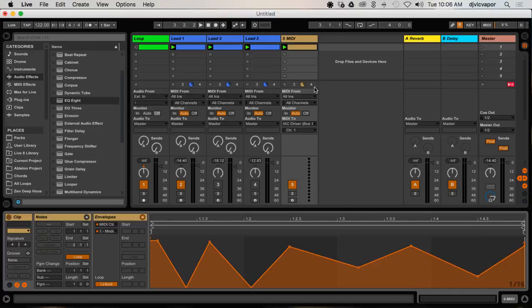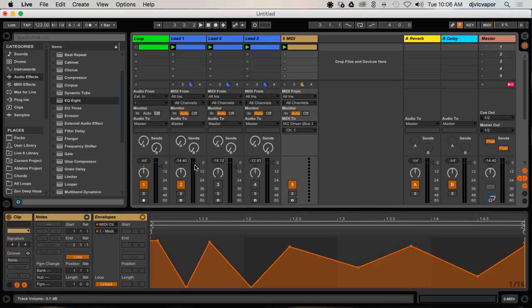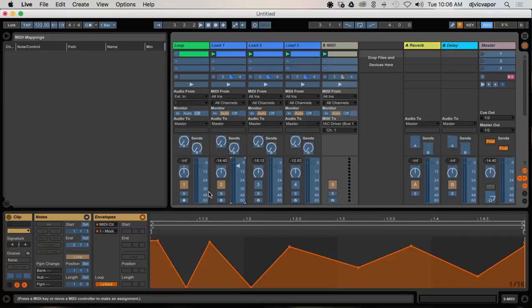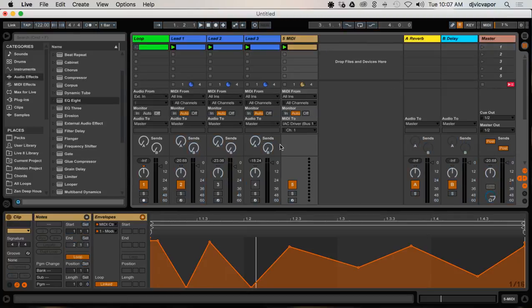All right. Now grab fader one, wiggle it a little bit. I'm going to right click, edit MIDI map, and then hit play. And you can see right there, it assigned 1 to 1. So it assigned this blank MIDI clip to a volume fader of 1. You can hit the MIDI and come out. Then if you watch this fader now, it's getting a signal from this. Pretty cool.